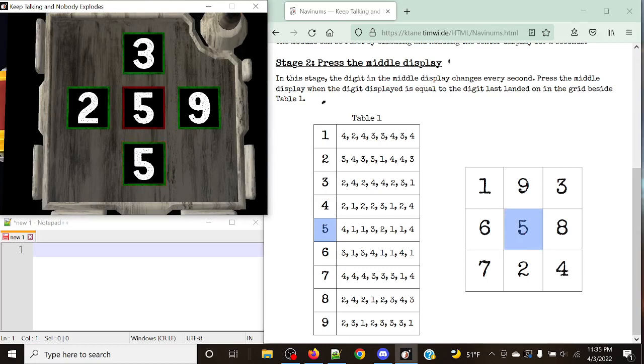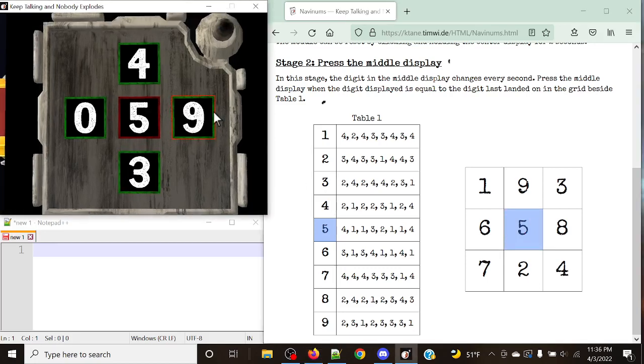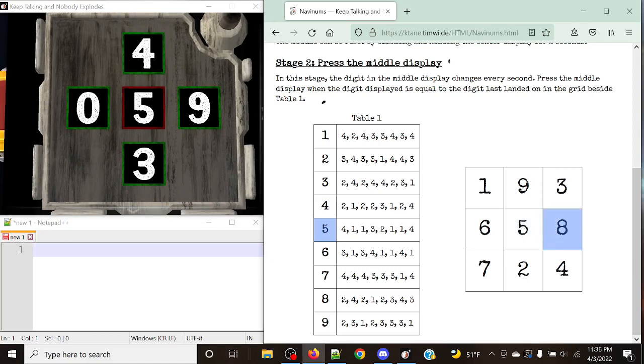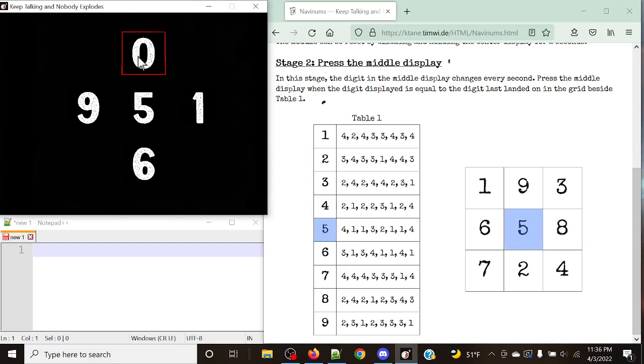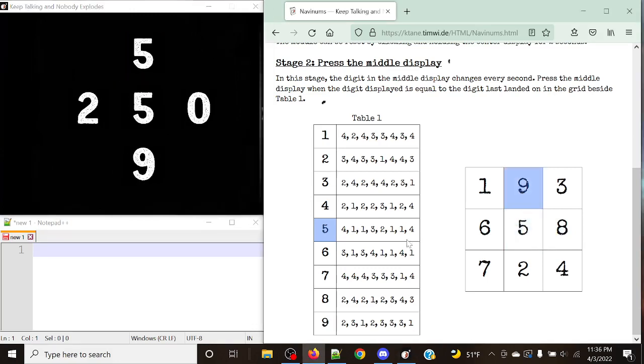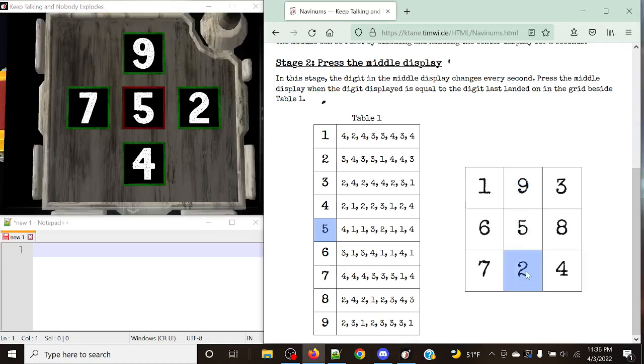So we're going to click the highest value, which is going to be 9, which is us going to the right. We're going to click the lowest value twice, which is going to be 0 for the first one, and then 0 again, which is going to be up. We're going to hit the second highest value, so it's going to be a 0, 2, and a 5, which is us moving up. Then we're going to hit the second lowest, so it's going to be a 2 and a 4, that's going to be down.